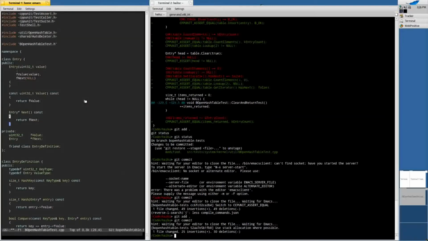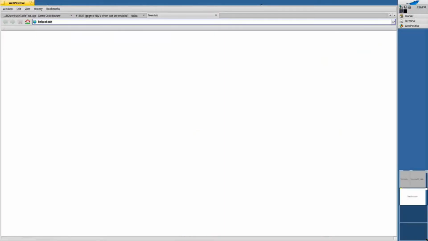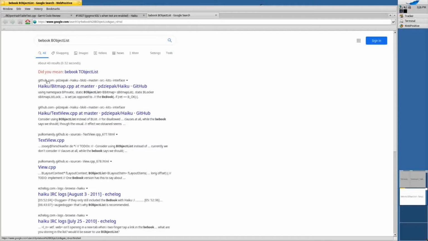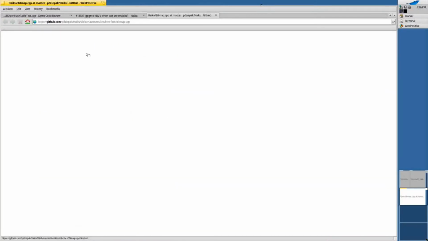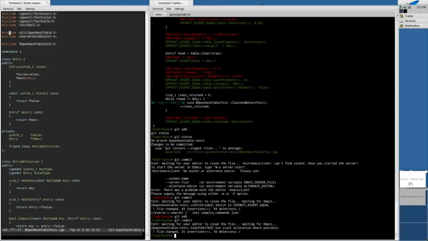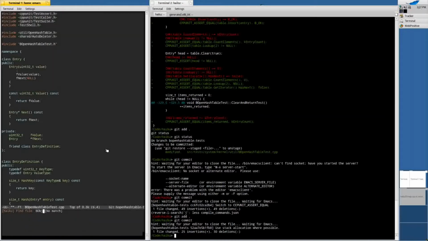No entry for BObjectList. Let's look at the BBook. This may actually be a problem if BObjectList is in libb, because we don't actually link with that in this. No, that's not what I want. Let's search for object list. Yeah, here we go.